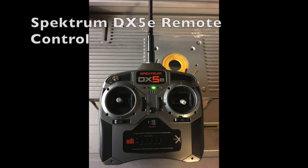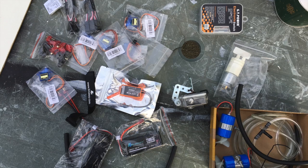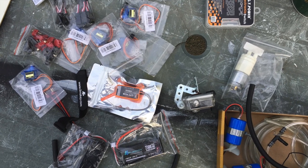Hi there, and today I'm going to show you all the parts I have used, including this Spectrum remote control and a bunch of loads of electronic parts I've been buying for this submarine project. Here's a set of parts: brushless motors, batteries, etc.